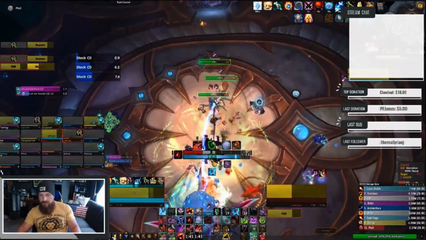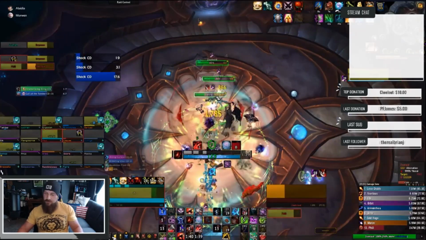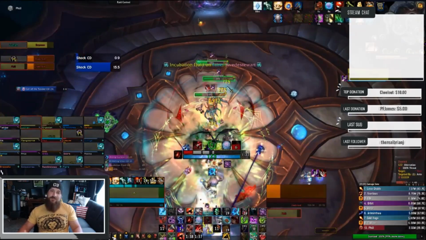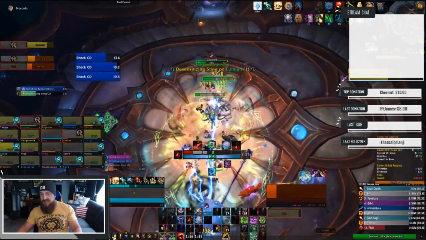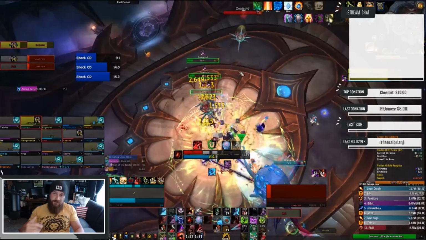Now, the way they get buffed is they have to be within 15 yards of the boss itself. If they're within 15 yards of the boss, they get a 50% buff to their damage done and a 50% debuff to their damage taken. So they take 50% less damage from you.